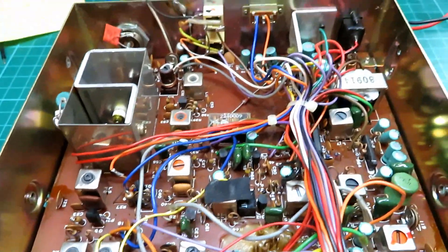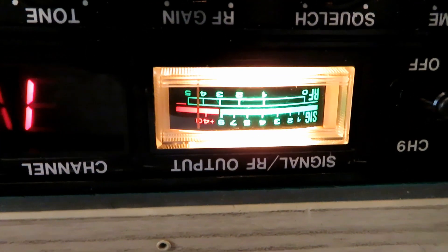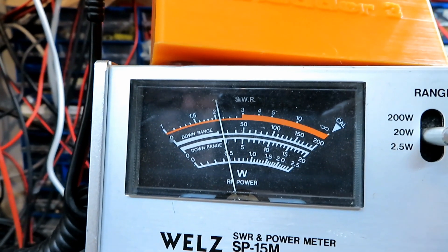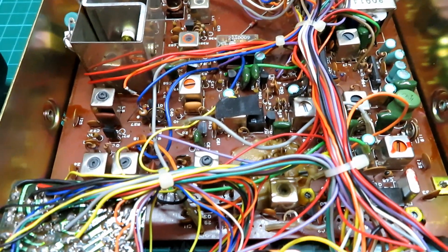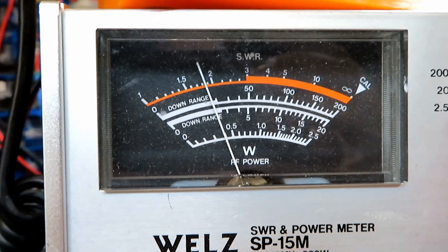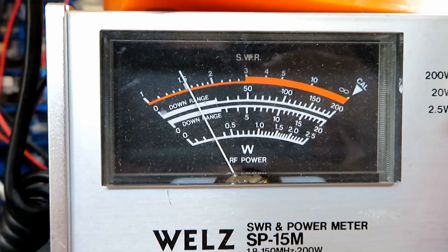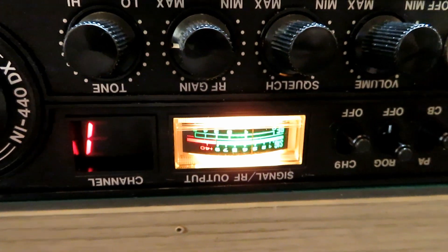I want to show you this fault first. So we pop the radio into transmit, we'll key up, and you can see our needle is over there. You'll notice when it stays on for a little period of time that it will start dropping back — this is how the user noticed. Looking at the power, you'll soon see as it warms up something's getting warm in there and it's not happy. It's warm in the office but you'll see it's just dropped already and you'll see it slowly going down. The needle is slowly dropping, and I tested this last night and it was dropping all the way down — the power dropping all the way off — and on the signal meter it does the same, going all the way down to literally getting nothing.